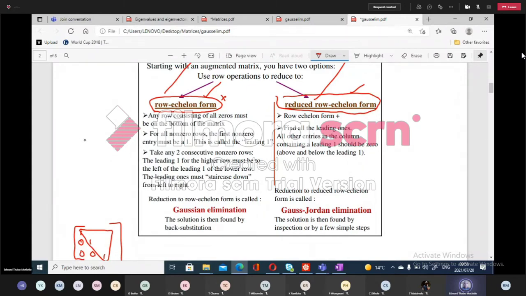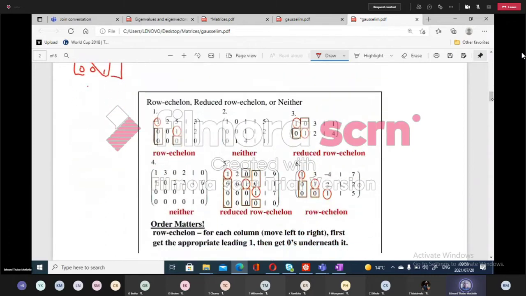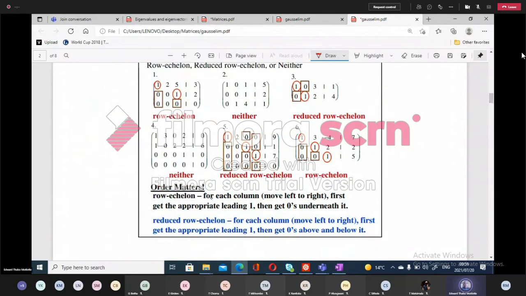And if you solve the system to reach this point, 1, 0, 0, 0, 0, 1, 0, 0, 0, 1, and we have a solution here, 2, 3, 1, this means we have reduced your system to reduced row echelon form. So here they're just illustrating the process.